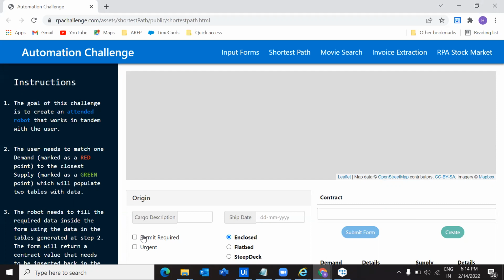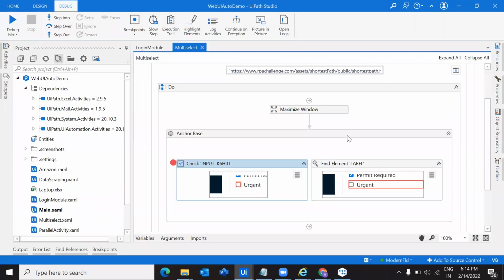If you select a check option, no matter what, even if the particular checkbox is selected or not, it would be selected. If it's an uncheck, even if it's selected or unselected, it would be unselected. So these two scenarios we have seen. Let's go into the toggle option and check how this actually works.